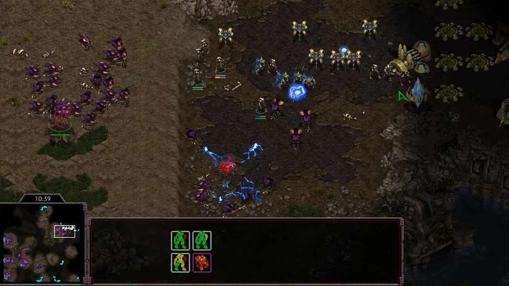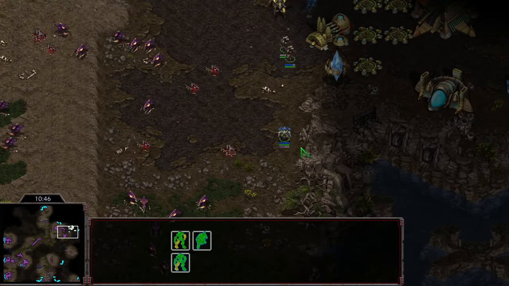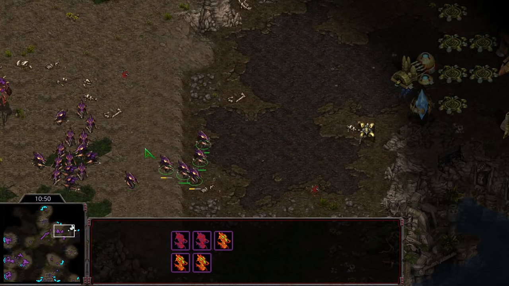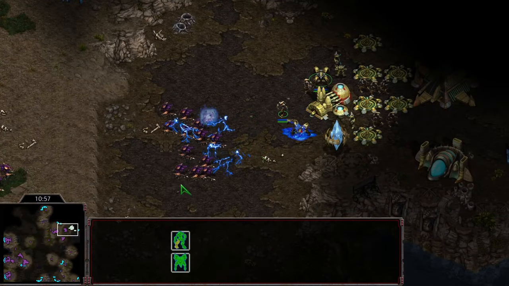He's going to throw down some storms. But sacrificing some Hydras for storms right now is fine. You're not worried about that at all. The Zealot number is not big enough to actually challenge you. So even if the Zealots get committed onto the Hydras, it's just not going to matter. And Lurker's on the way right now.